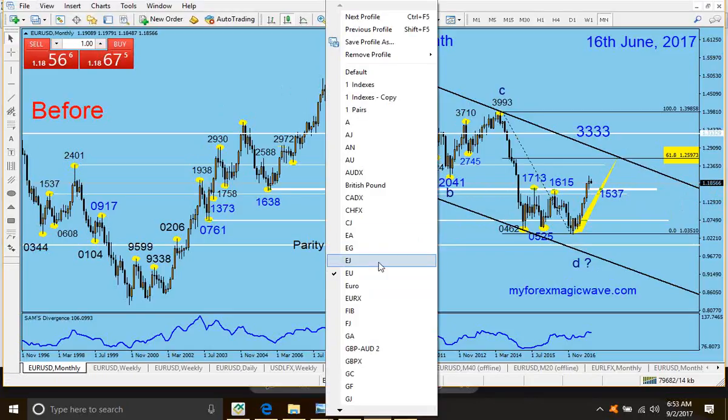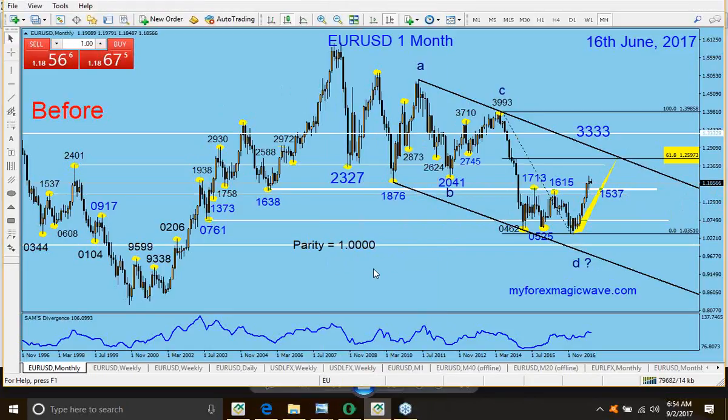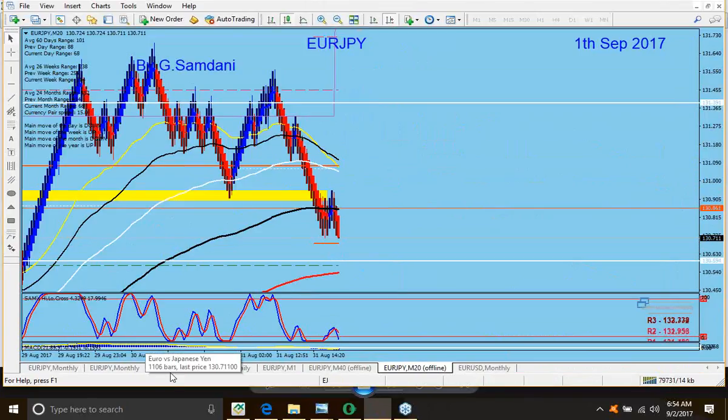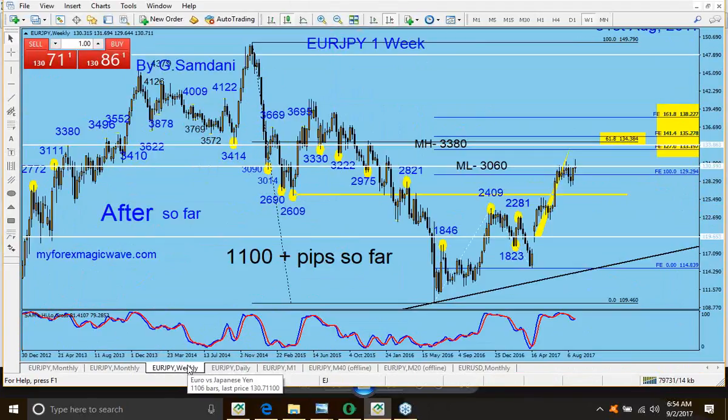Having these monthly charts and weekly charts, I have almost, for example, I'll show you euro yen. Okay, what happened to euro yen? I had this chart made a long time ago, and I'll show you if I can have it quickly. Here, I made this chart from here that it is going to go all the way up here. So far, it went up all the way here. That's why I've been taking euro yen long, long, long. Okay, and it has a reason.